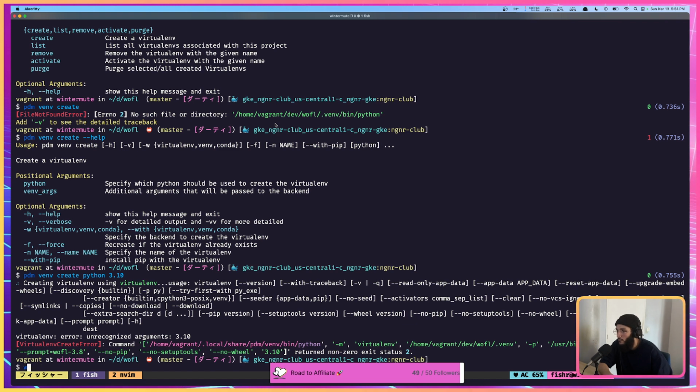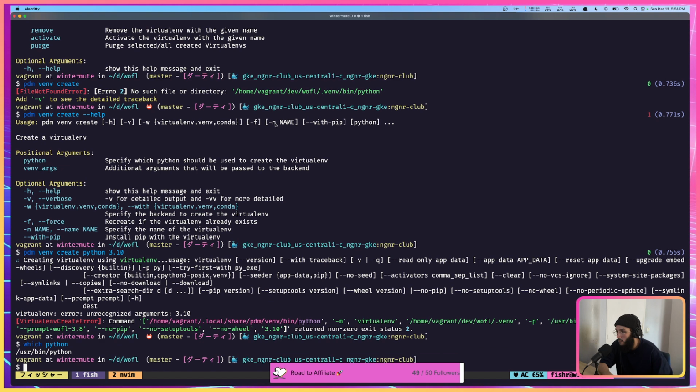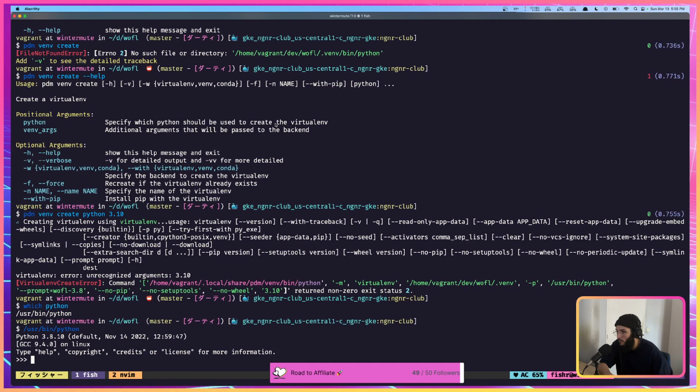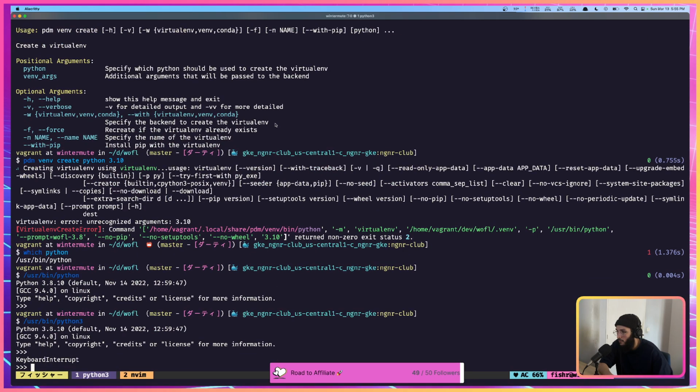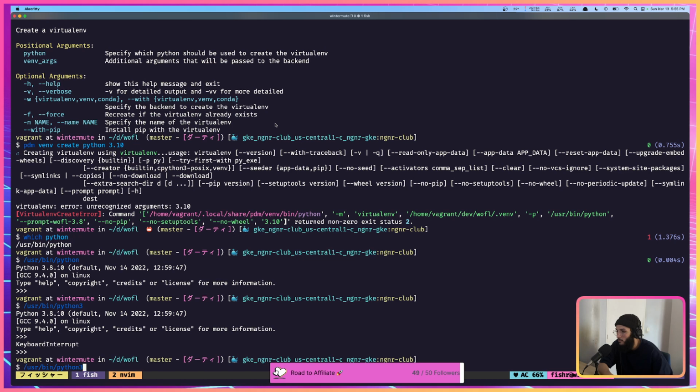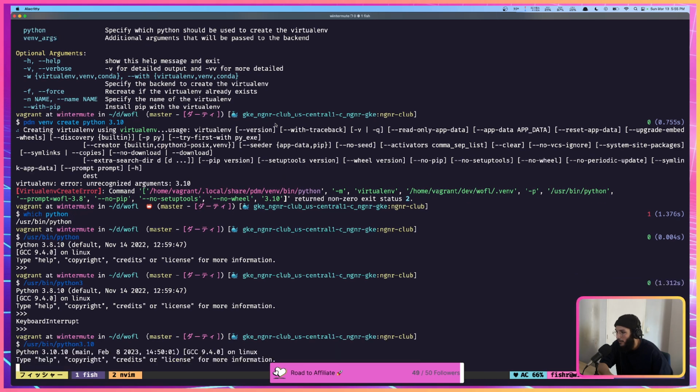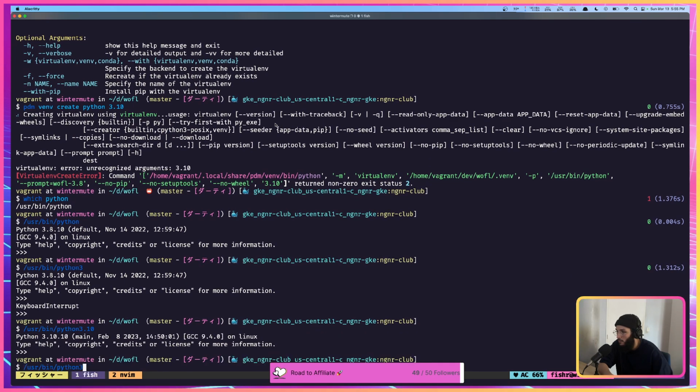That's 3.8, so that's not what we want. So I don't have 3.10. No, I have 3.10. There we go. /usr/bin/python3.10.